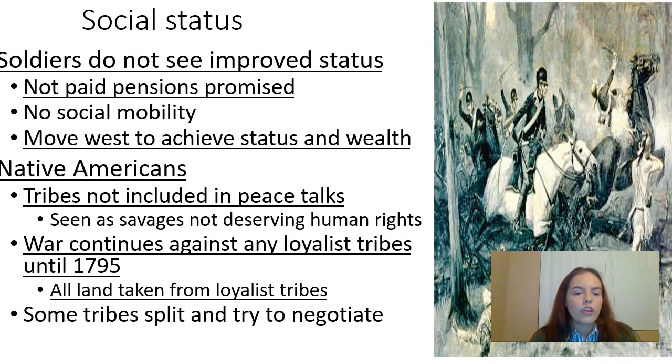We see the war continue for the Loyalists up until 1795, this being the Loyalist tribes. And we see all the land taken from the Loyalist tribes, and some tribes, even though they tried to negotiate, split up and do the best that they can with the situation they're given. And that's where we will stop.